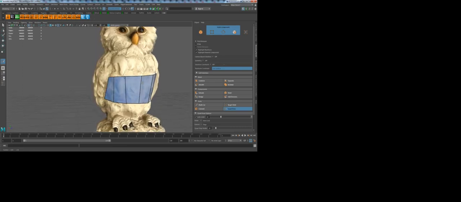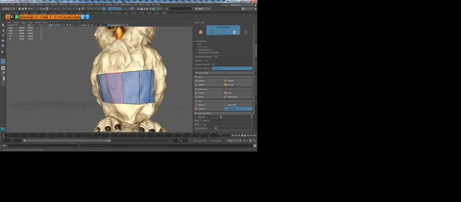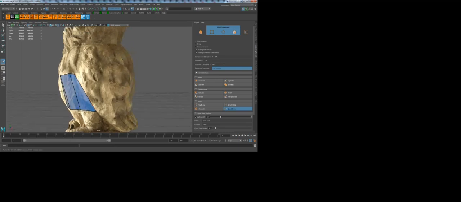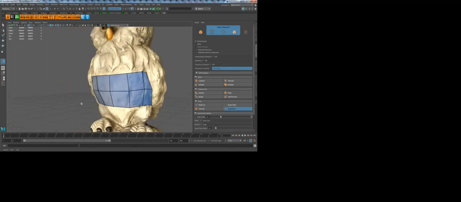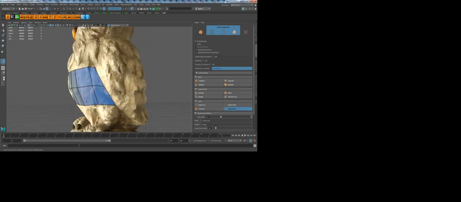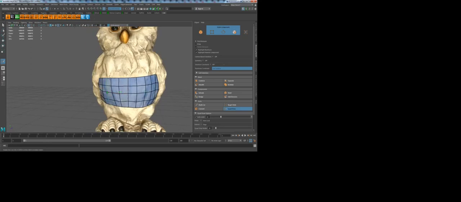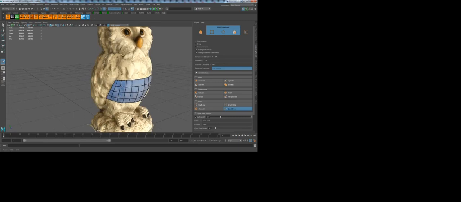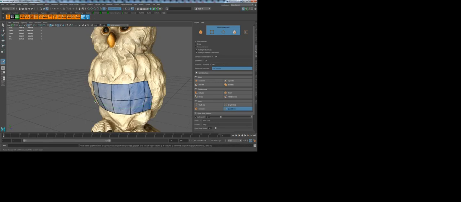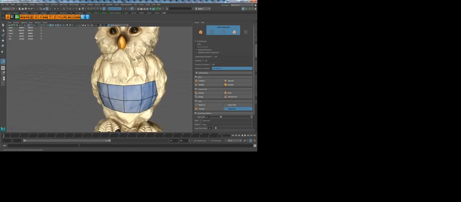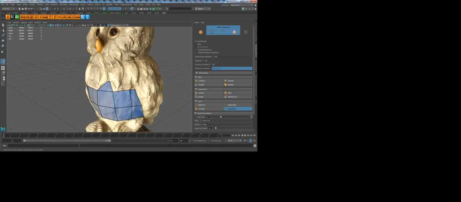Now, that's not enough information. I need there to be another span in there. You'll see how it's not getting that roundedness of the front of the belly. So if I hold down Control, I can insert a new edge loop there, and you'll see that when I do, it will snap out to that mesh. I can keep holding Control and subdividing this as much as I want. Keep in mind though that if I subdivide it too much early on, and I want to keep going, now I have tons of little quads I have to draw to keep extending this up. So what I usually do is I keep it pretty simple for as long as I can, right? And that way I can start getting additional details in here.